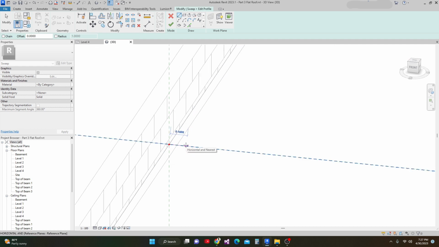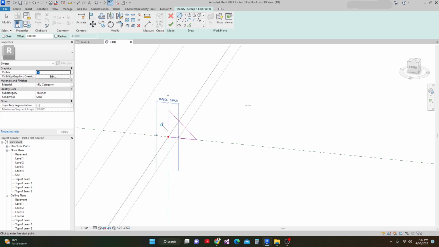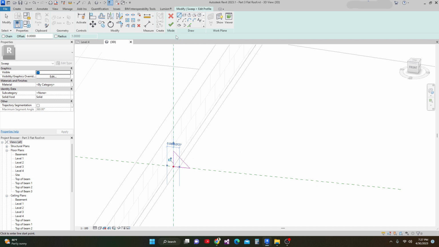Point 2, I just type point 2, and then I'll click it here and go 45 degrees, and then I go here and then close it here, and then now it's done. And then let's finish it.